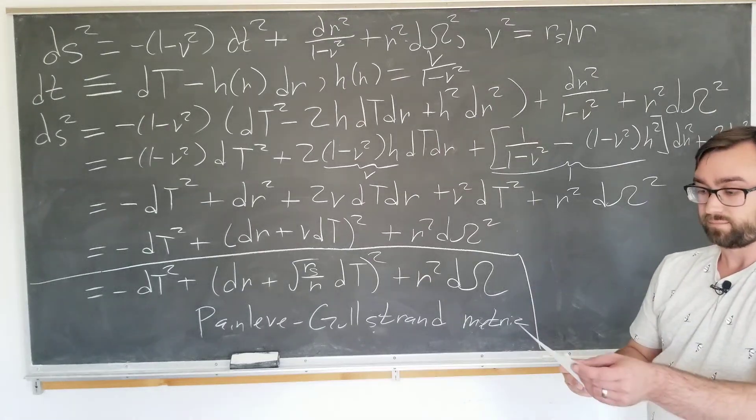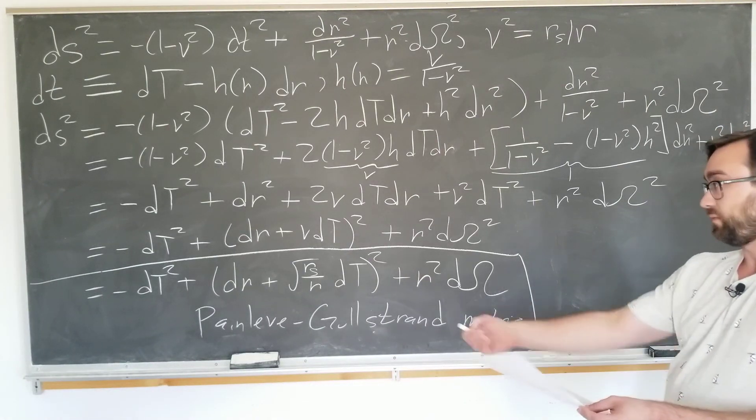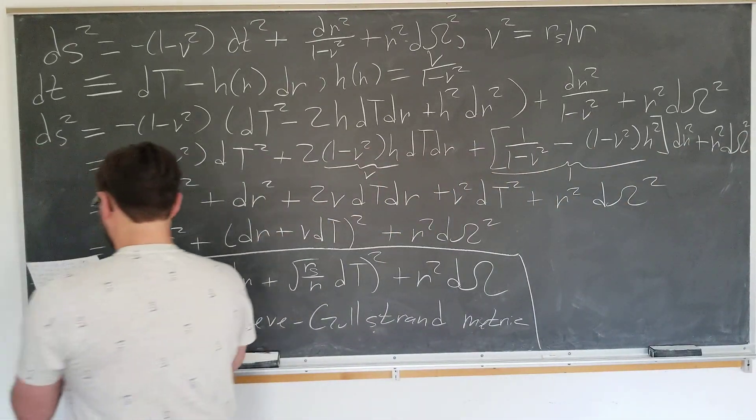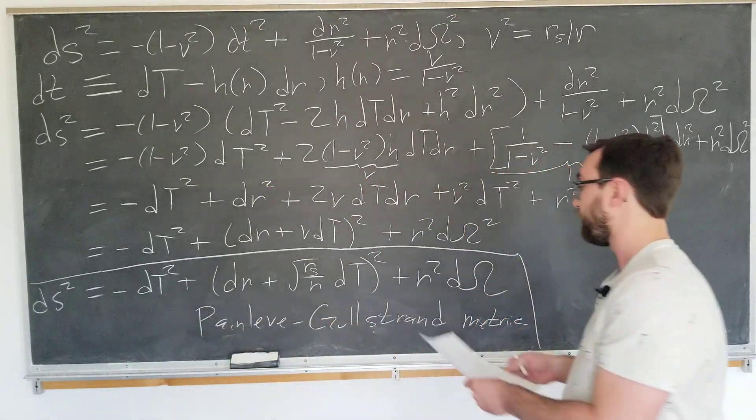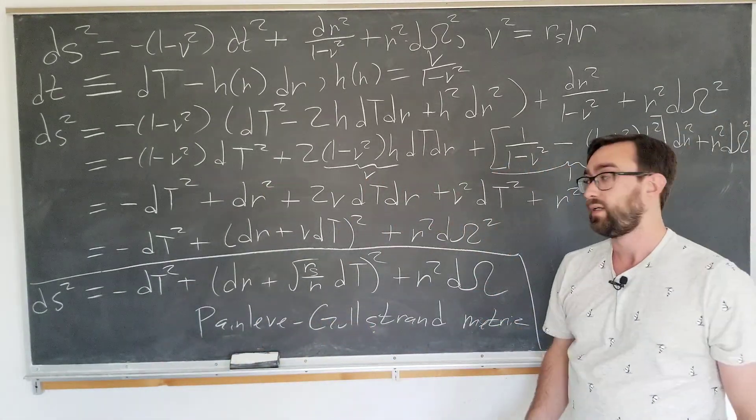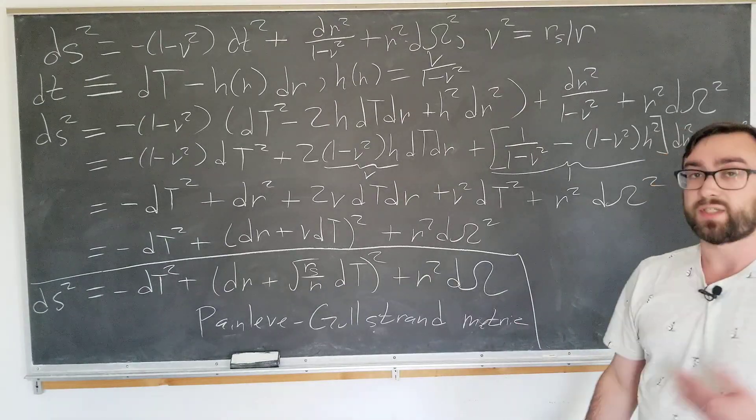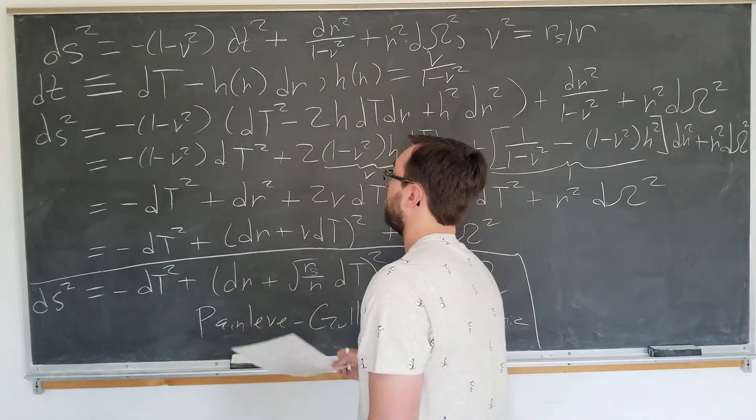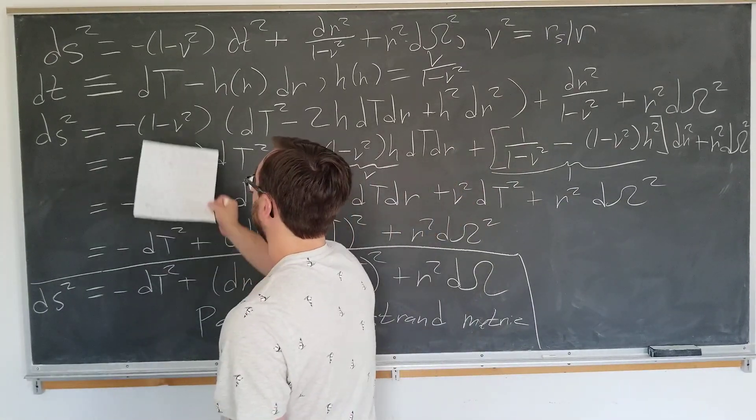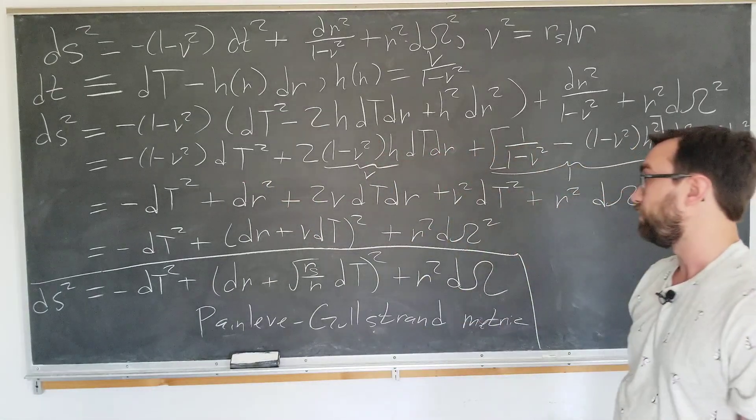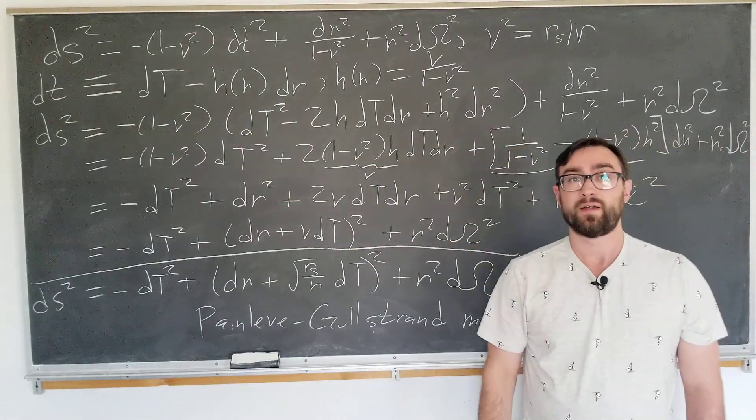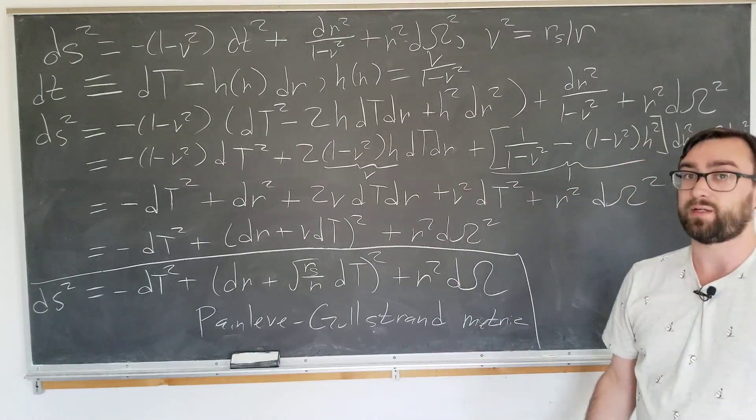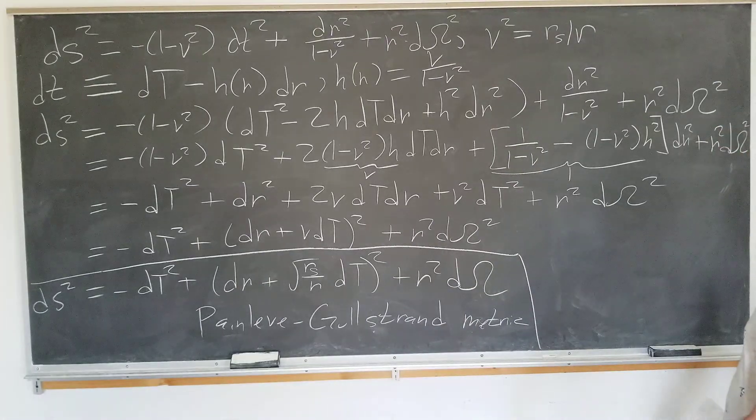Is it? Just doing a double check. Don't want to give you incorrect information. Yeah, it should be good. So what have we done here? The mathematical content here should be the same as the Schwarzschild metric, since we just made a very simple coordinate transformation, just a linear superposition of this new variable t and our original radial component. So it's not anything mathematically new. It still describes the gravitational field outside of a spherically symmetric body.